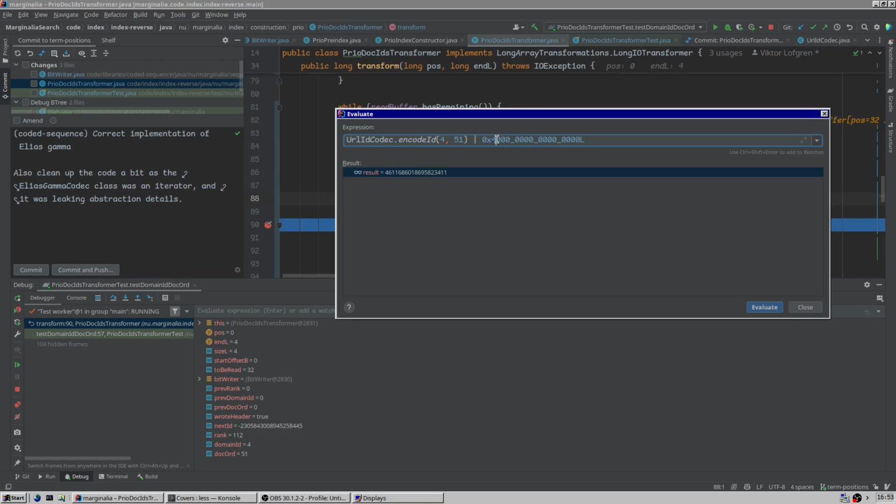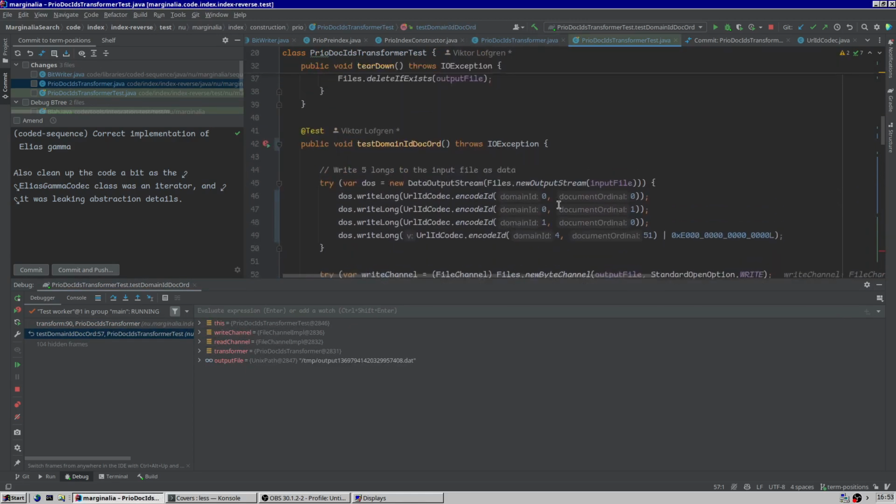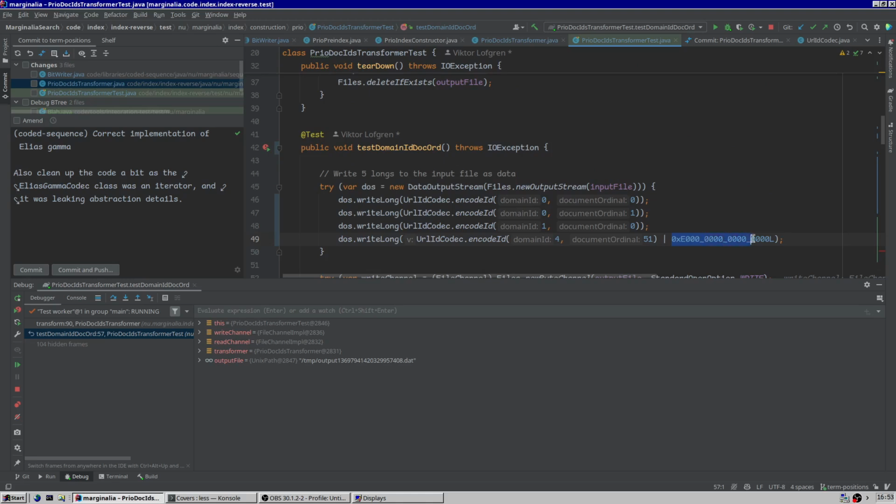So each digit is 16 values, so we have 4 bits. And yeah, maybe this is correct. Let's see. Let's see.